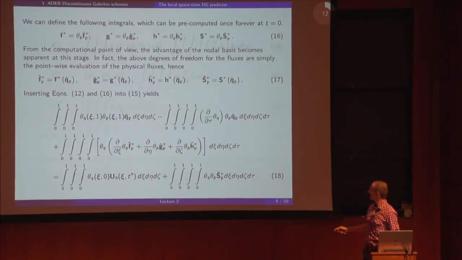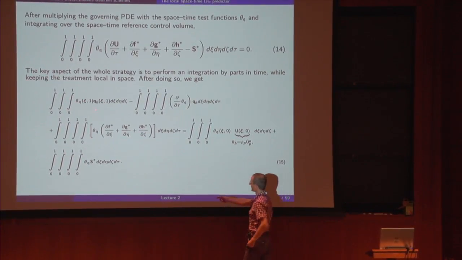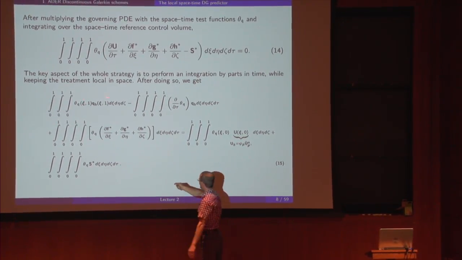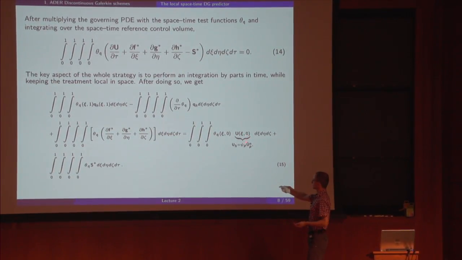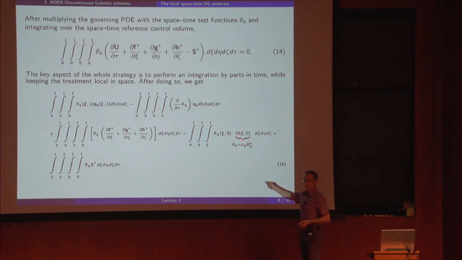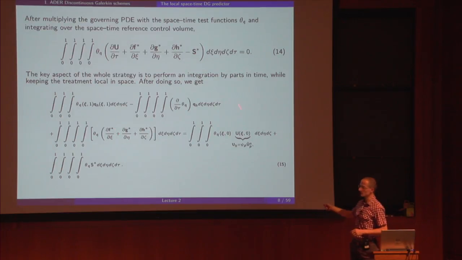I repeat. Let's go back here. You remember at the beginning, I said, let's perform time integration. On the left-hand side, there is the unknown quantity at time level T1. On the right-hand side, there is our quantity at time level T equals 0. And what is that for the discontinuous Galerkin case? It is the discontinuous Galerkin polynomial. For the finite volume case, this will be our limiter, WENO reconstructed polynomial, whatever you have chosen, right? So this local space-time discontinuous Galerkin approach can be applied for both cases.